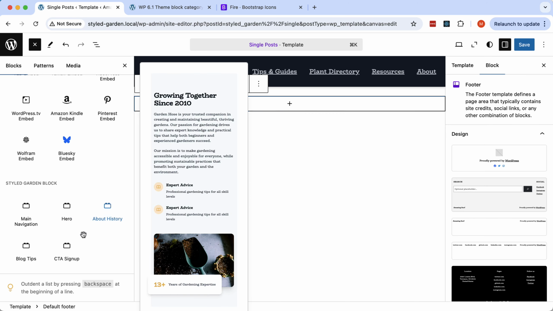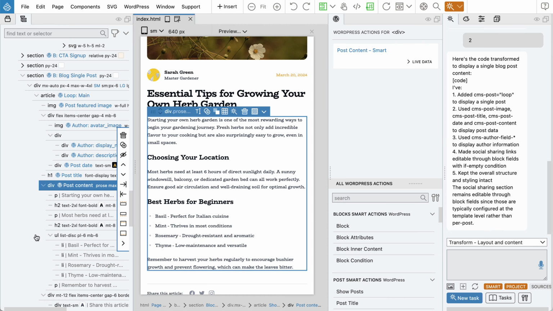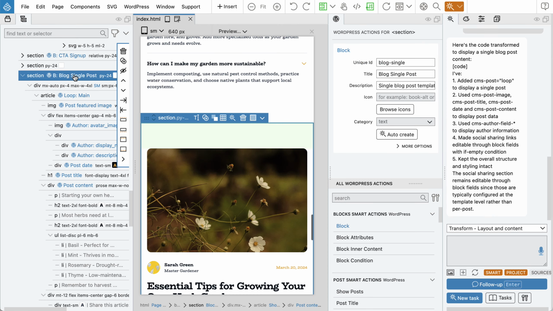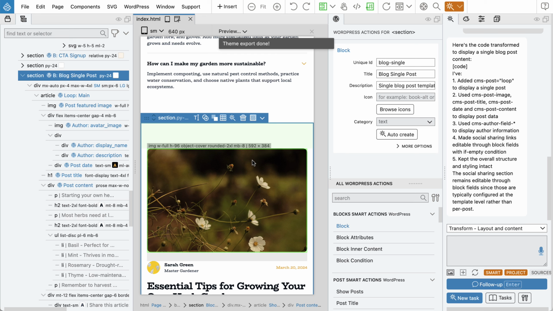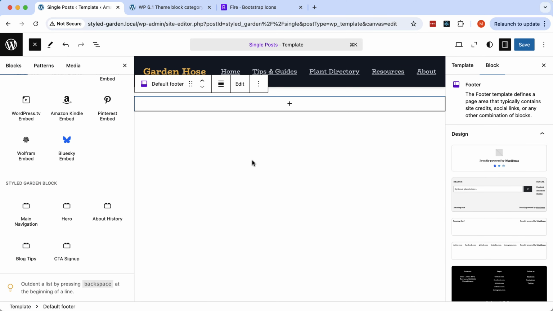main. Well, our new block is missing. Block single. Let's try to export again. I will save and reload.